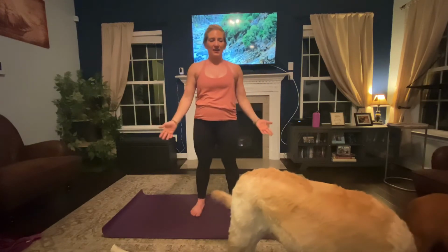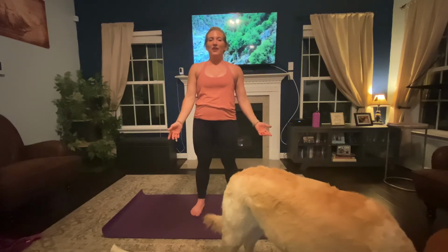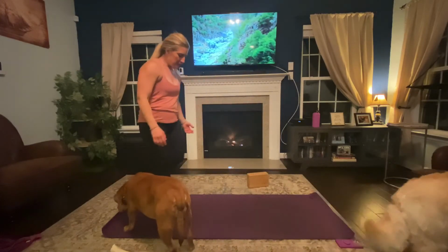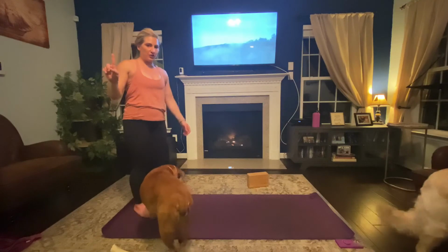Mountain. Awesome work, guys. Very balanced. Very focused. So cool. All right, guys. So we're in the back of the mat. You're going to pivot once to the right.